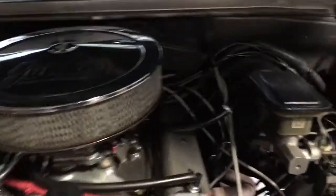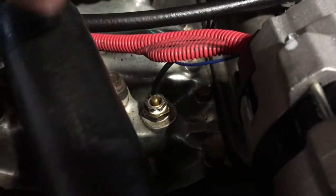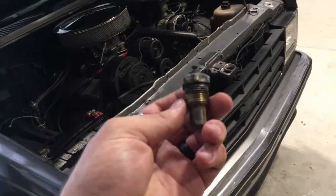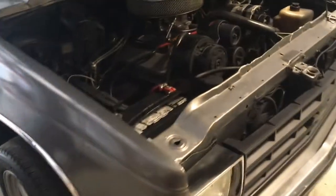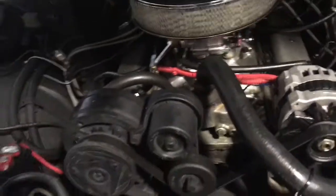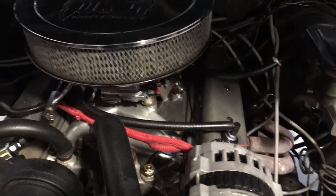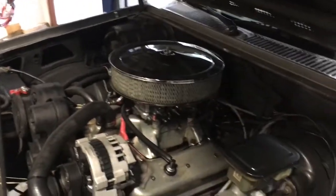Out here in the engine bay I drilled another hole in the firewall, routed the line up, and mounted this gauge. I took out the stock one and I may end up putting it back in — maybe using an inline deal where you cut the hose on the lower hose to get the temperature coming out of the radiator. It does have factory gauges with numbers, but I feel safer having a mechanical gauge that's reading temperature all the time. Even if you shut the motor off, you still have a temperature reading.